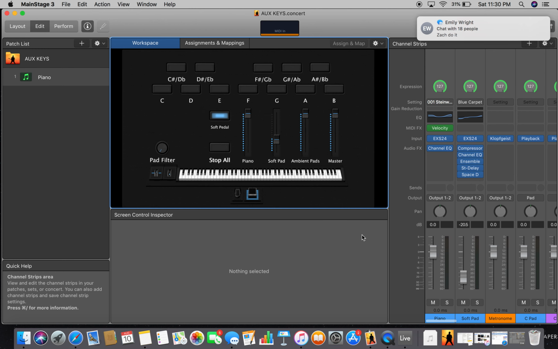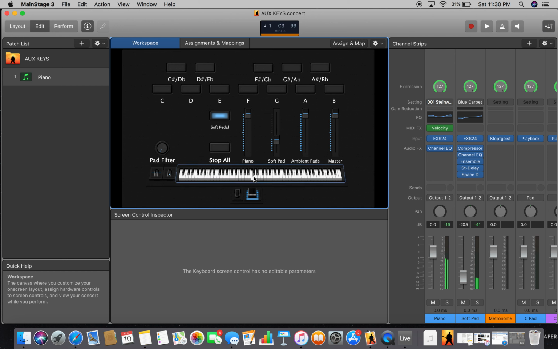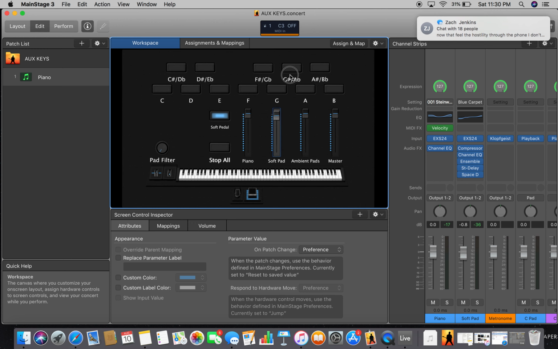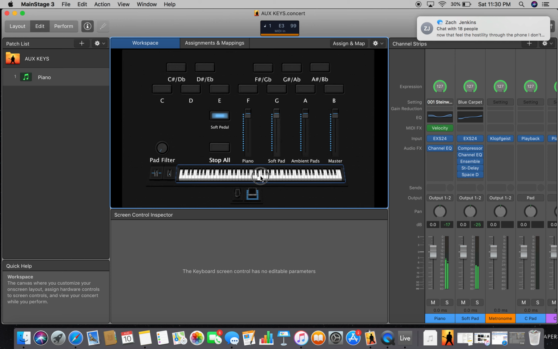And how this is set up is this is your piano, so it won't make a noise, but that'll give you a piano sound. The ambient pad is just a normal pad running behind you. So if you click that, it's just going to run an A pad behind you the whole time. And the soft pad is actually what we play our aux keys on. That's going to give you the moving pad sound. So you want to have this open and have this sitting on the computer stand at the church.